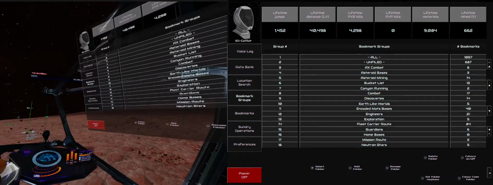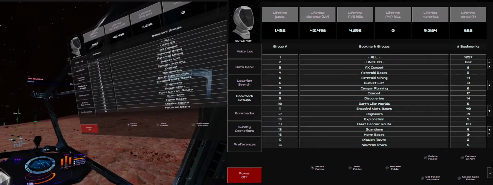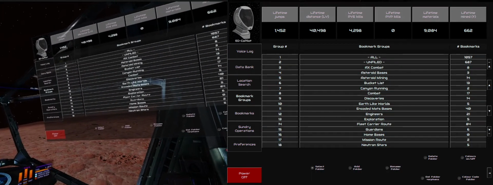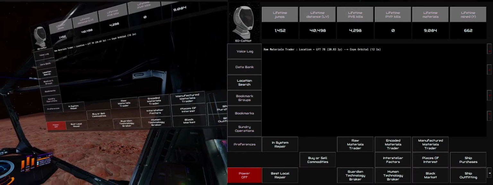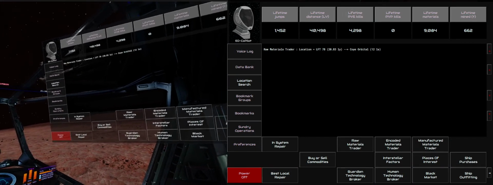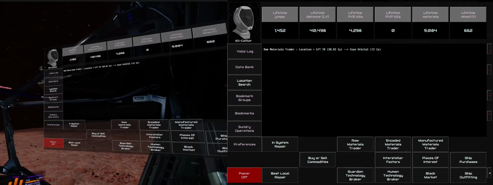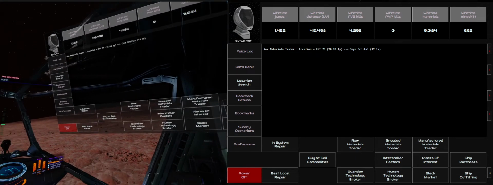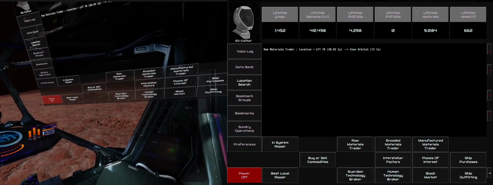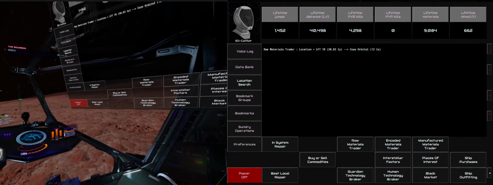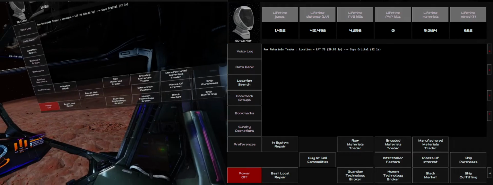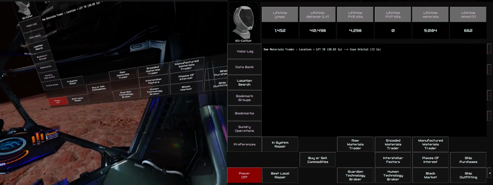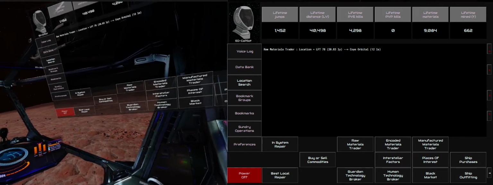So I'll just show you some of the location searches. Location search. So this is the main location results screen, which will have all the results of anything that you've queried. So there's the result from my raw materials trader up the top there. There's a bunch of buttons that you can click on if you're in flat screen to invoke some of the commands, or through voice you can just say what's on the button to get to those menus.